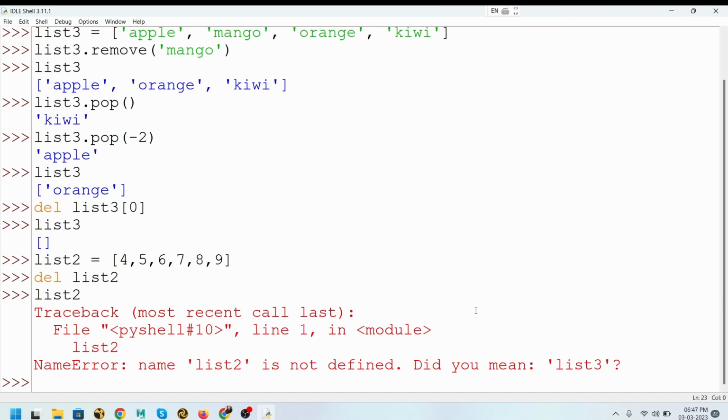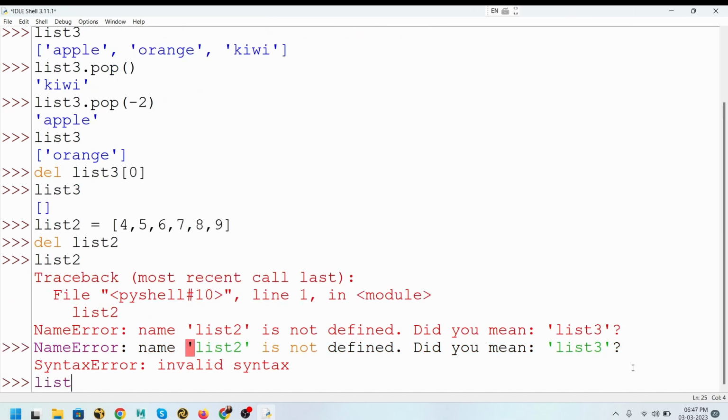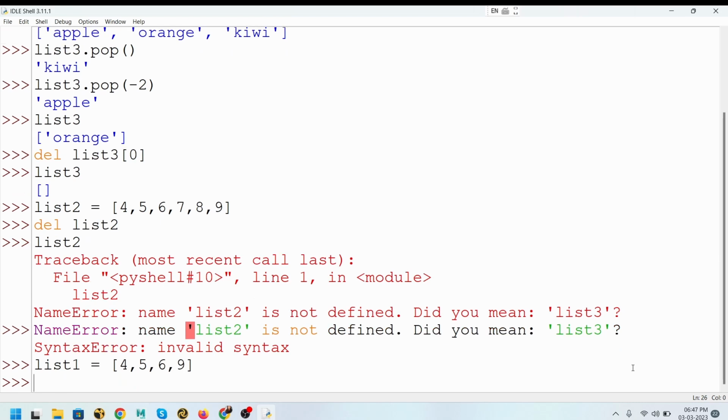Now if you want to just delete the items inside the list, you can go for the clear method. Now if we have a list called list1 and I have some items inside that, 4, 5, 6, 9, and if I want to just delete all the items inside the list, I just want that list back, an empty list without any element, I can do that by using the clear method.